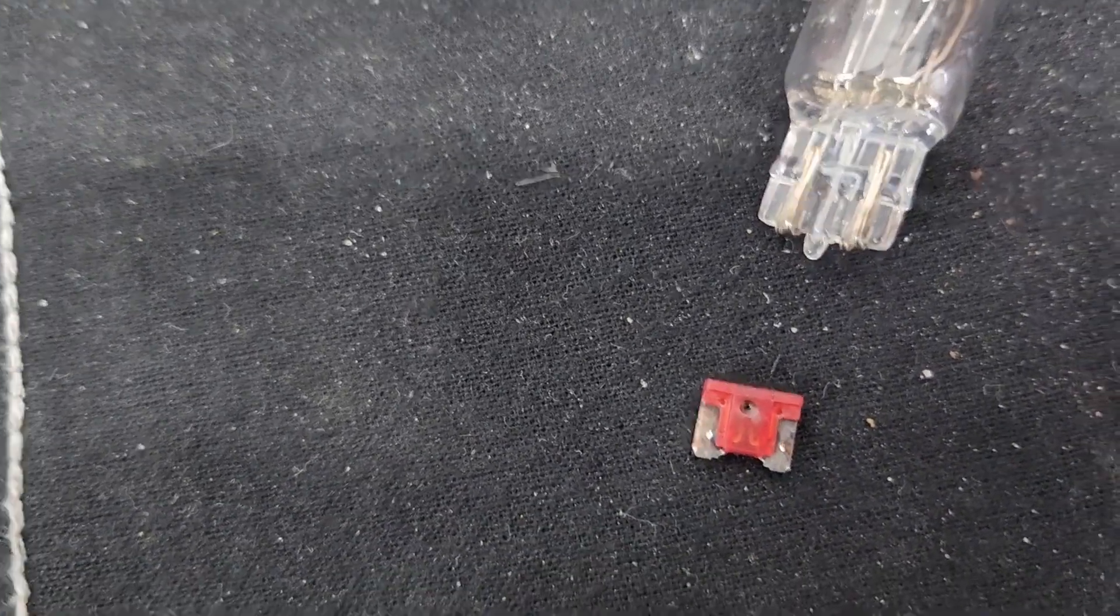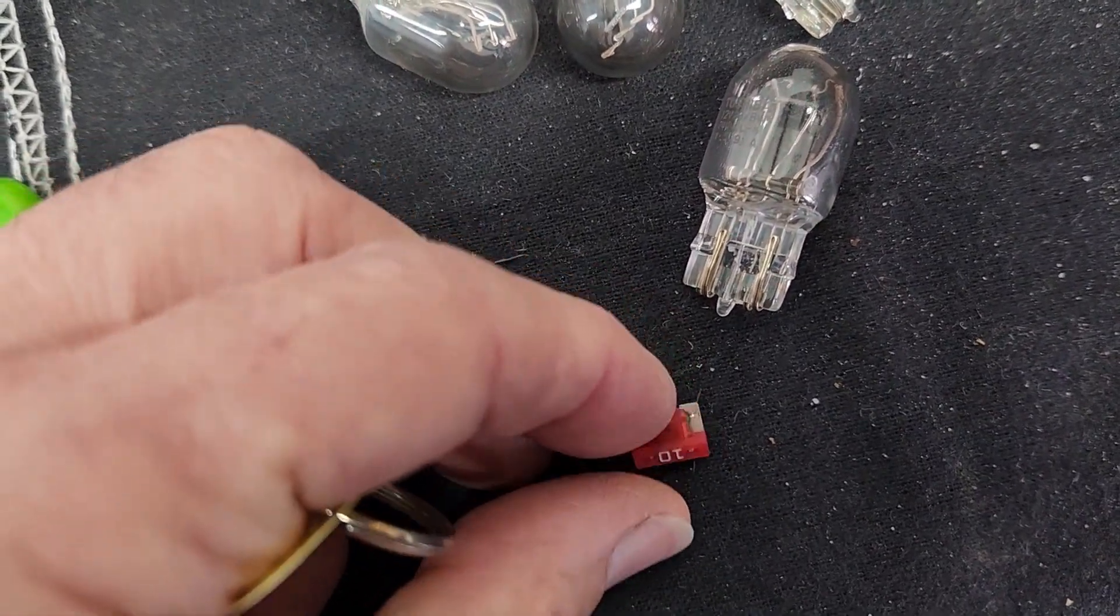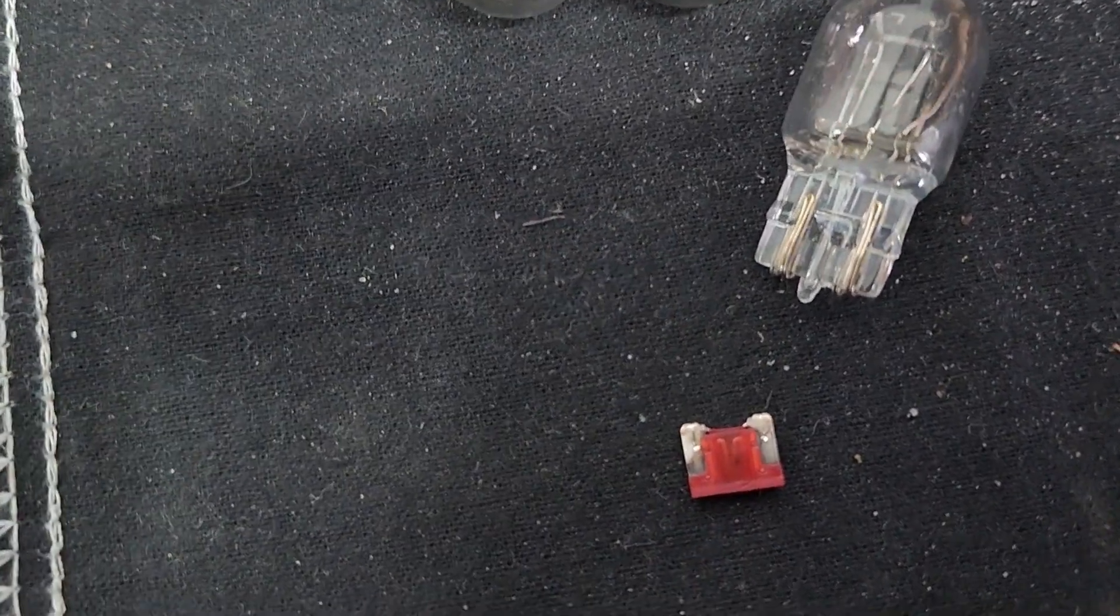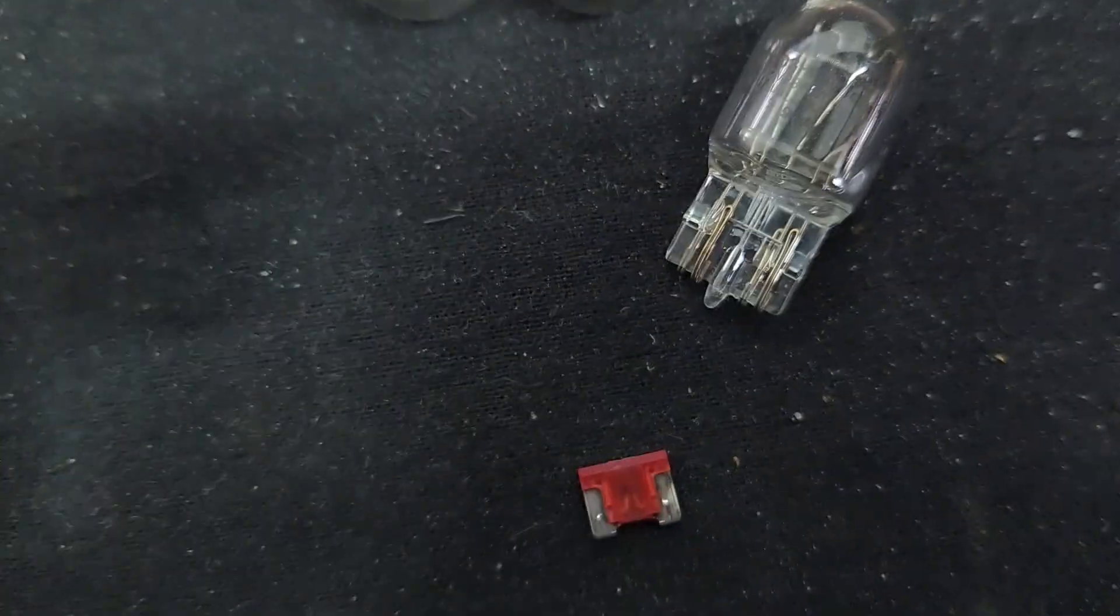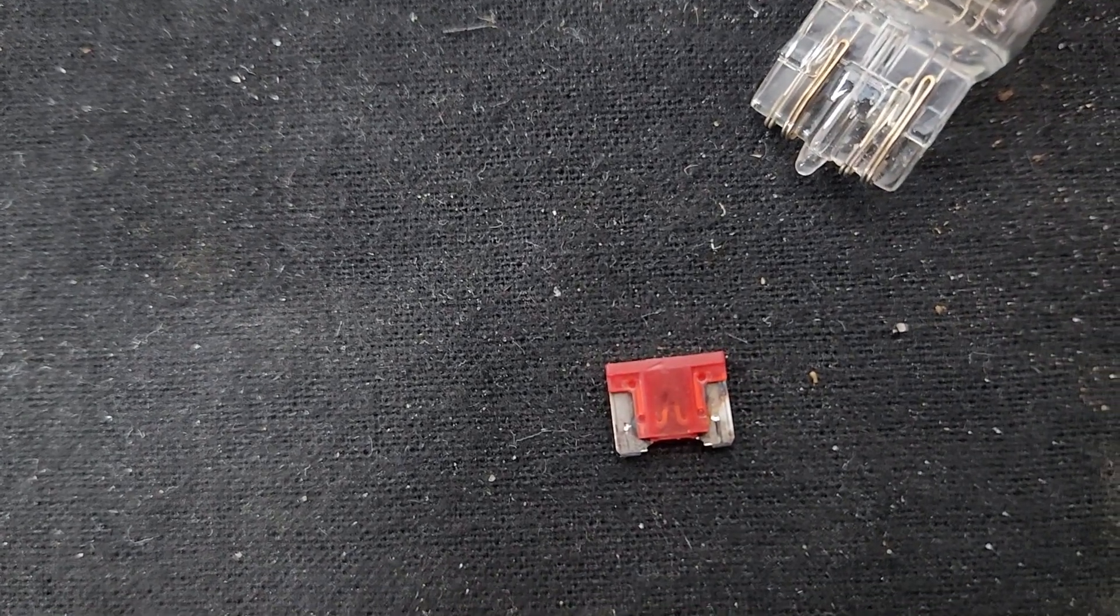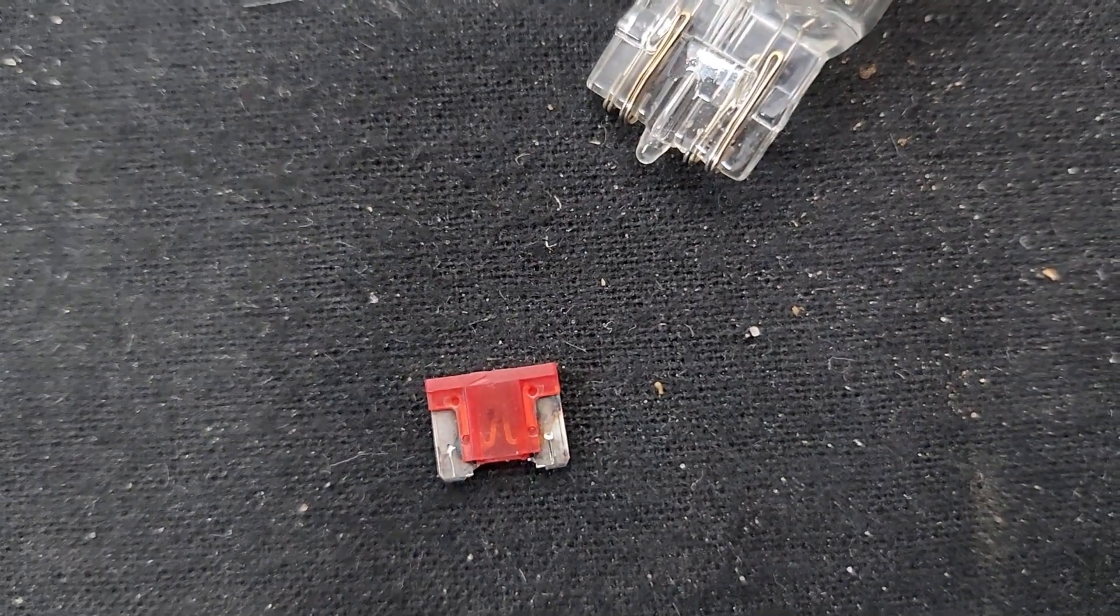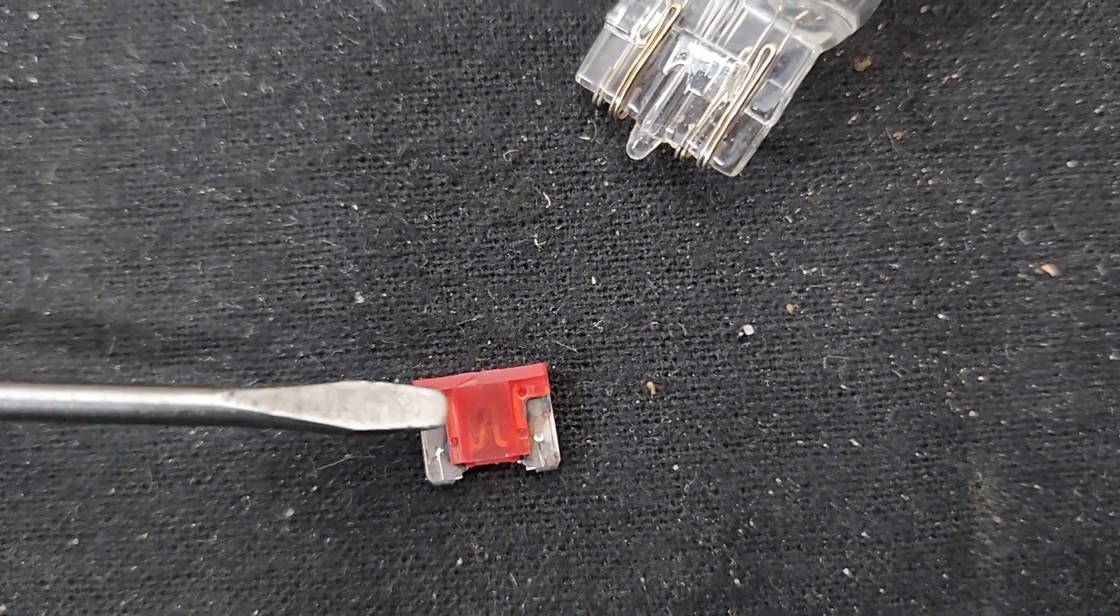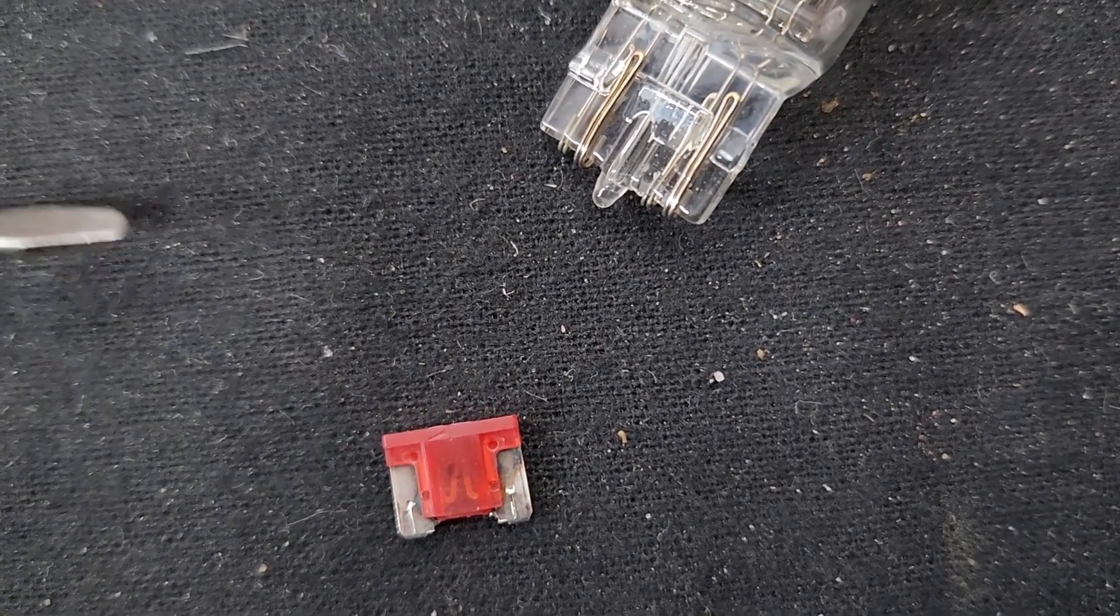And like I said, that fuse is melted right there, and it actually melted the plastic. I'm not sure if we can see that. But hopefully you saw when I was taking the video underneath the hood, the arcing where I was pushing on the tabs, and you can see that right, right there where the hoop is, you could join it together, and it would arc.